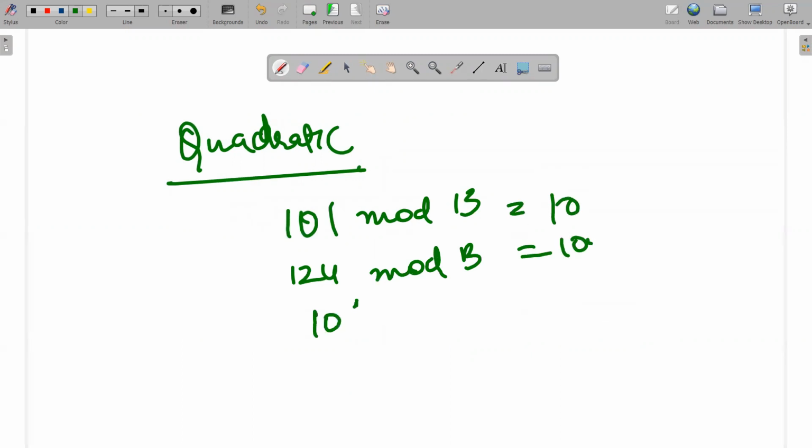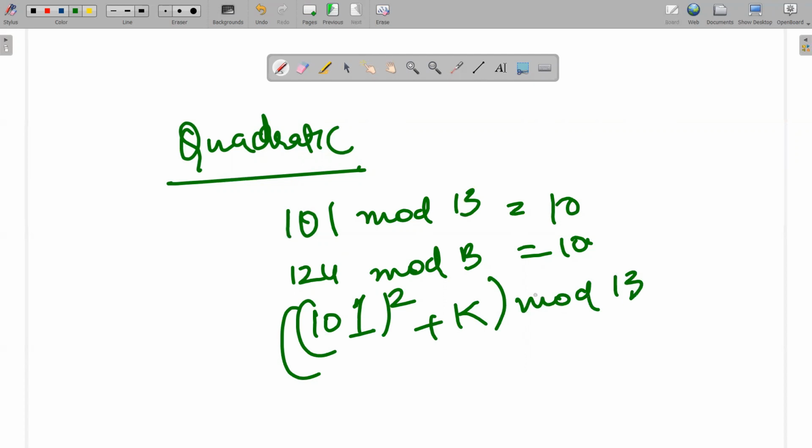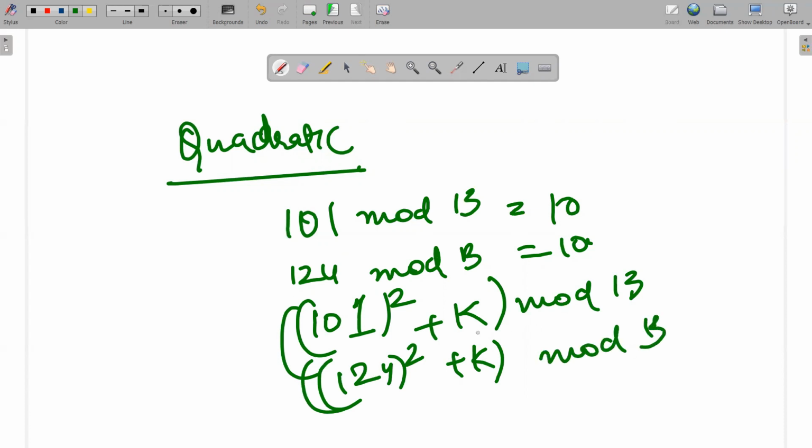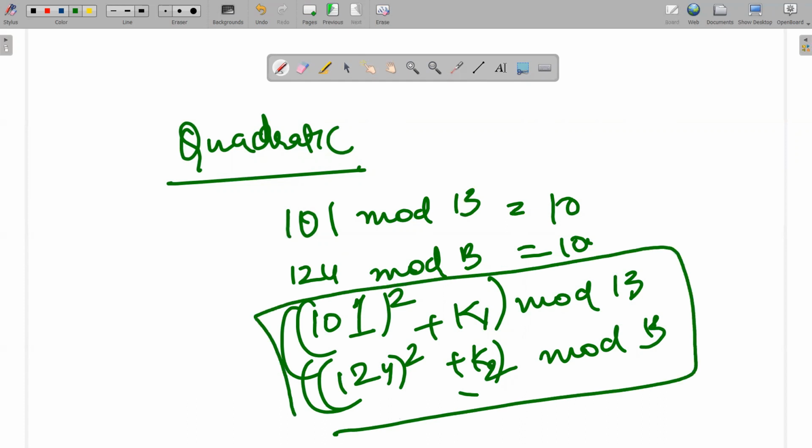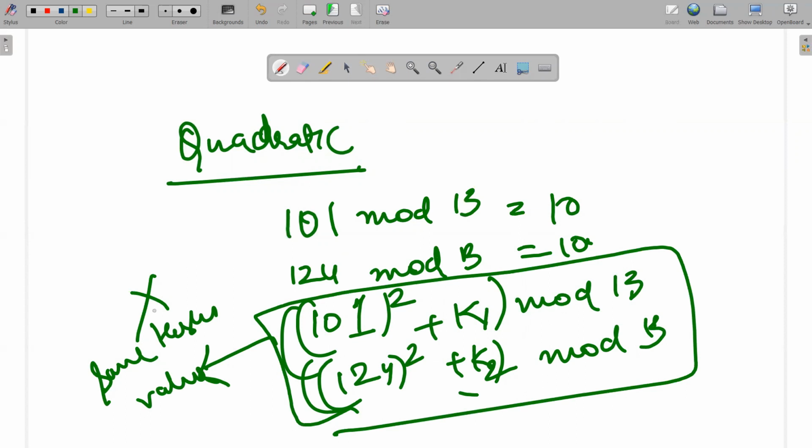We will add a random number: 101 square plus k1 mod 13, and similarly 124 square plus k2 mod 13. We will not get the same hash value. This is known as quadratic probing.